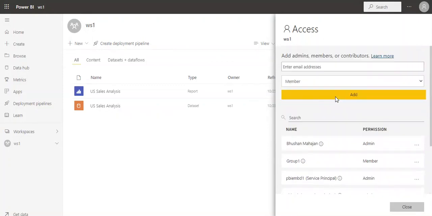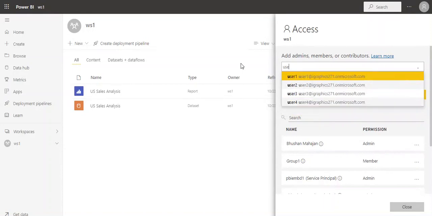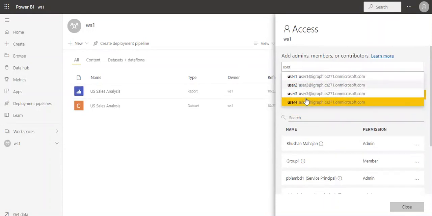I have added it. To add it, write the first 2-3 letters of your app, and you will see the app IDs. Similarly, for users, you can also see user email IDs.